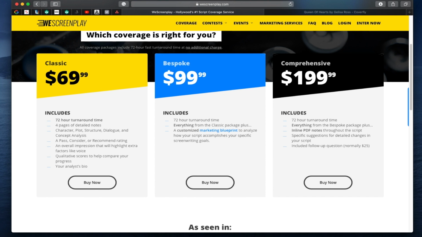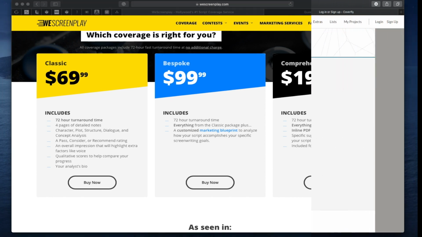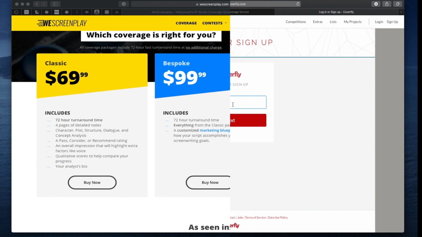I hope you see the value in having WeScreenplay and Coverfly synced together in perfect harmony. I know it saves me a lot when I want to go back in and check for reference a little bit about the percentiles that I've hit and how I'm pretty much doing. It's a really nice way to really judge how much improvement I've been making as I go through this journey of writing.